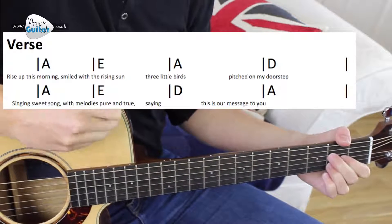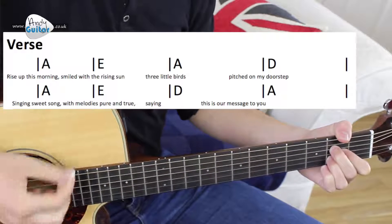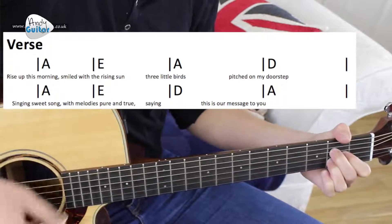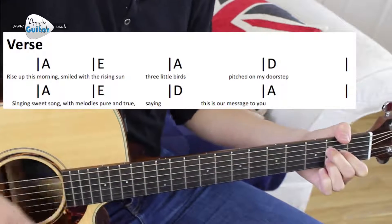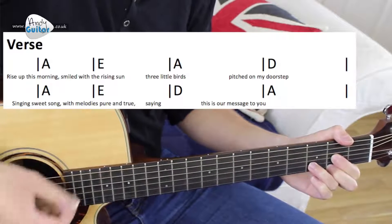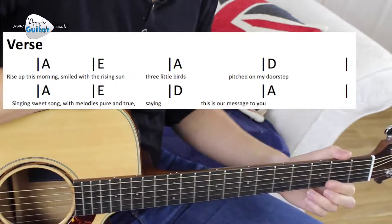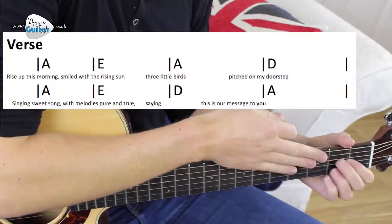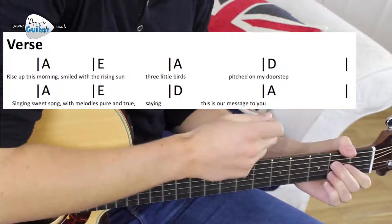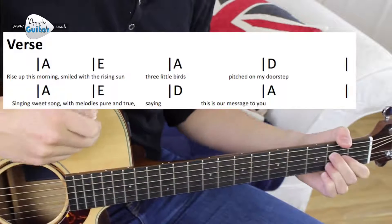In two and three and — rise up this morning. Then it's almost the same but the D and A chord are swapped around for the last two bars. So it's a bar of A, E, straight to a D chord, and then back to A. It's just the last two chords swapped around — it's on the screen for you. Let's try the second line straight away from the A chord.